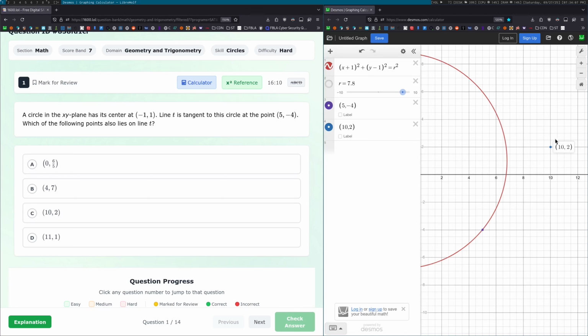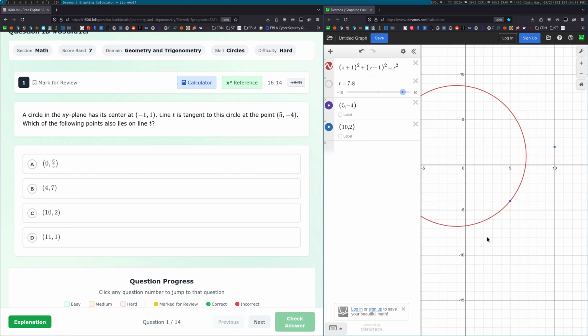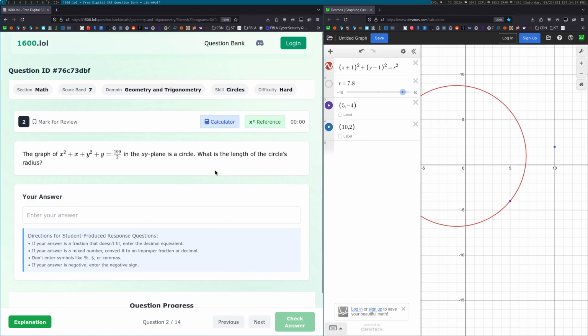Does it make sense how we got this answer? This has to be on the tangent line. I have a question. Yeah. So, do we need to know the radius to answer the question? Technically, you don't have to, but it would help you with this illustration, since that's how we solved it. You would have had to do a lot of algebra, which would burn time on this. Okay, so I'm going to select 10, 2. Correct. Let's move on to the next one.